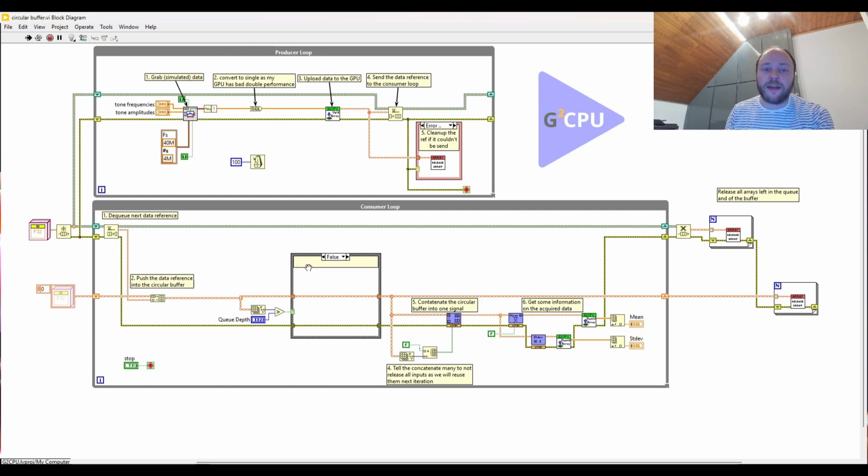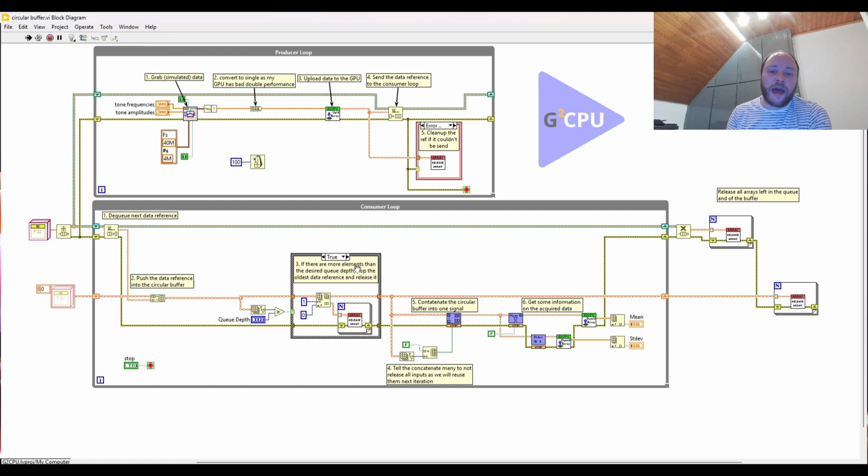So if the array isn't bigger than a certain size, nothing will happen. However, if the array size is larger than the defined queue depth or buffer size or whatever you want to call it, what's actually going to happen is we're going to pop out the oldest piece of data. And we're just going to tell the GPU, we no longer need this data, we no longer need this memory. Release it, you can reuse it for your next data that's coming in. So we don't have a memory leak and our data nicely keeps on going forward. Now, with all of that done, we have an array of different chunks of data. Now we need to merge it together.